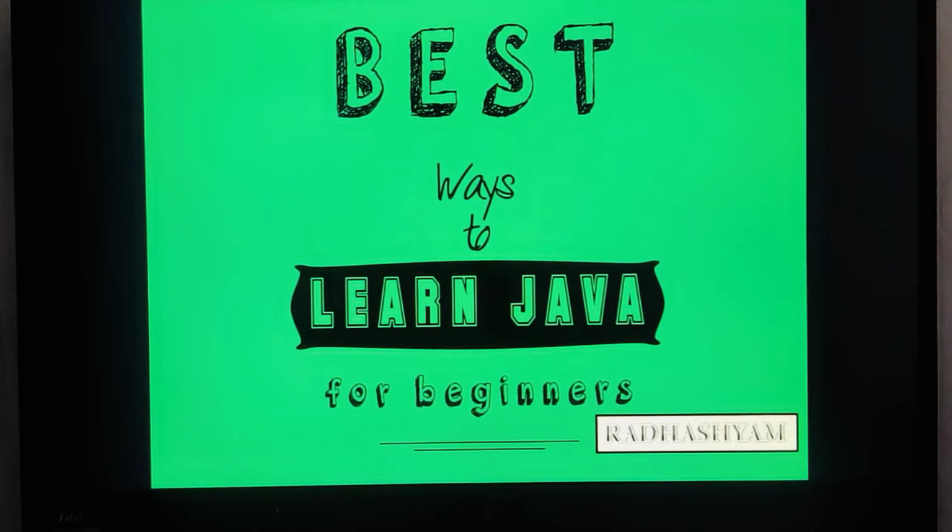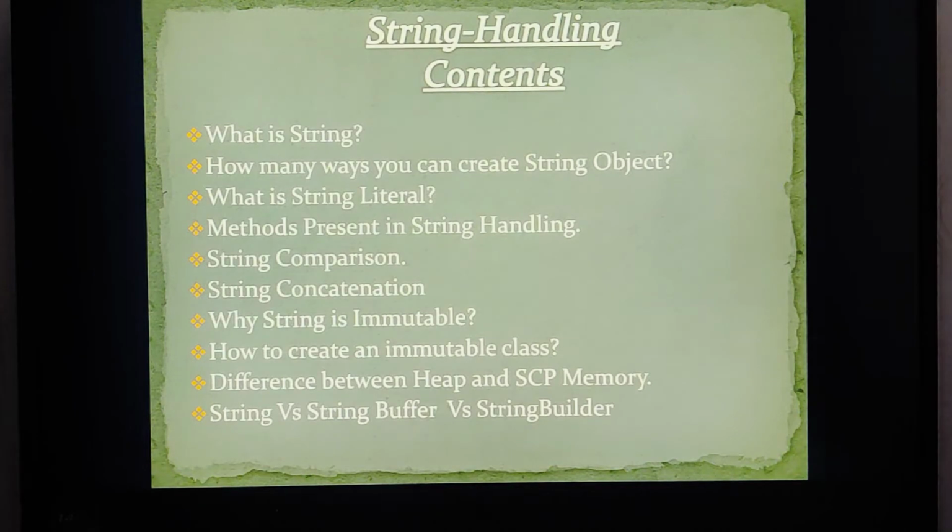So today we will start string handling. What is string handling? How many ways can we create a string object? What is a string literal? Methods present in string handling. We will not cover all the methods here, but I will show you some of the methods present in string handling and how they work. String comparison, string concatenation, why string is immutable, how to create an immutable class.